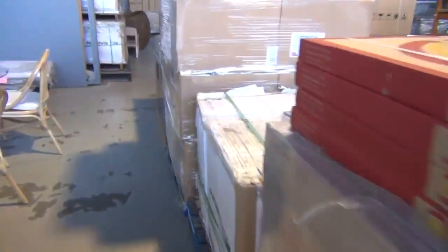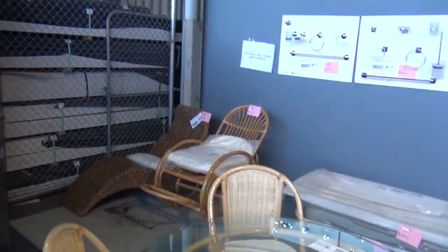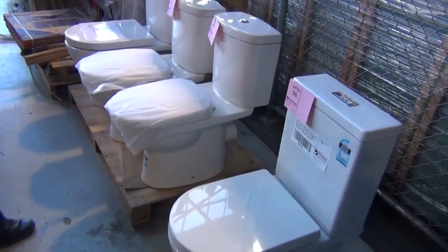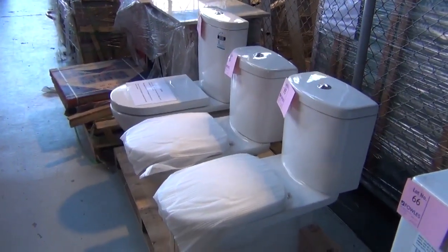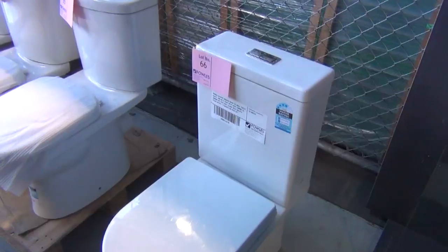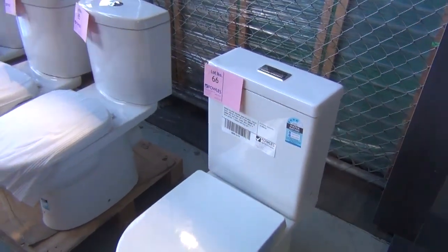There's a bit more cane furniture up the back, all to clear. Some frameless shower screens going between the high $300s and mid $400s depending on size. Beautiful ceramic toilet suites tomorrow — all ceramic cisterns and bases — between around $100 and $270 to $280 depending on style. This particular one is still in stores around the high $500s and we've been getting it for around the high $200s, so really nice buying.